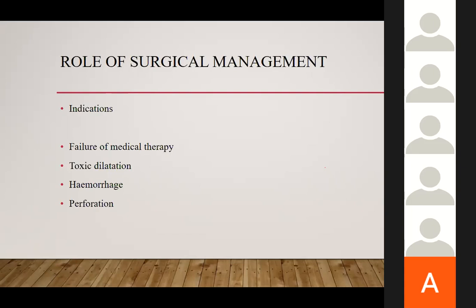If you haven't referred your patient to be managed by the gastroenterologist and you keep seeing them, and these complications come up, then it becomes difficult, because now you have to go and get a surgeon to manage. But if you're managing with a specialist, then it's more of a specialist interaction, and then patients will get sorted out early.